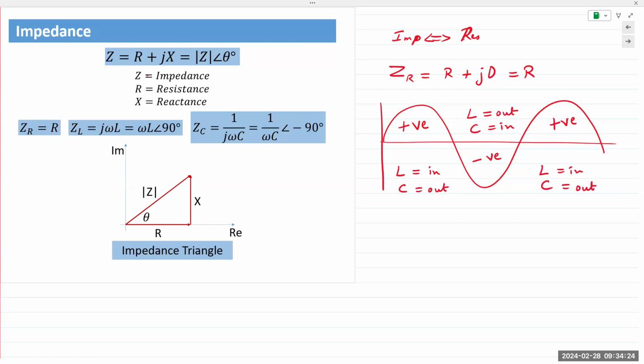Capacitors and inductors are duals of each other. They are very similar, but they're exactly opposite in many ways. And it works out beautifully for applications. So again, for an inductor in the positive half cycle, the energy is going to flow in. In the negative half cycle, the energy is going to come out. Capacitor is the exact opposite.